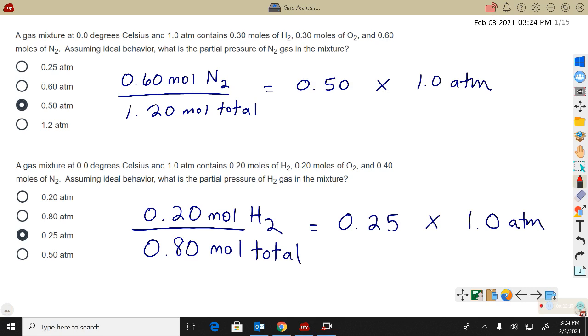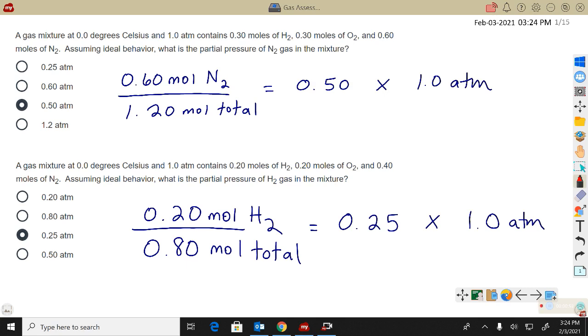The partial pressure just refers to the part of the total pressure coming from one individual gas when I have a mixture of gases. And that fraction of pressure will be dependent on the fraction of particles from that particular gas, or we can refer to that as a mole fraction. It's kind of like a percentage, but we don't need to multiply by 100. So it's the moles of a particular gas divided by the total moles of gas in the mixture, and then we use that fraction to figure out the partial pressure of the gas.